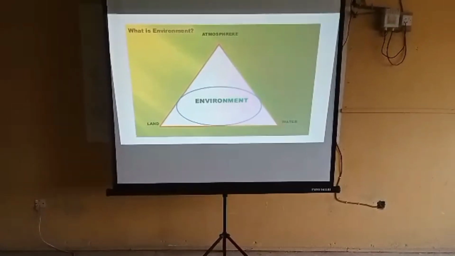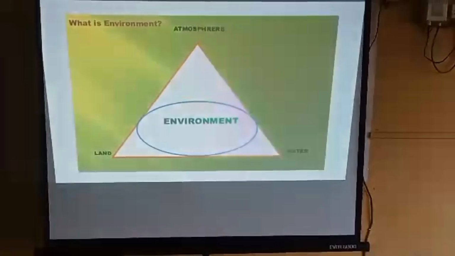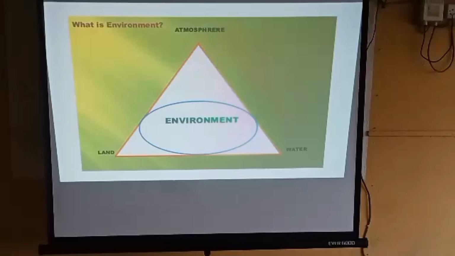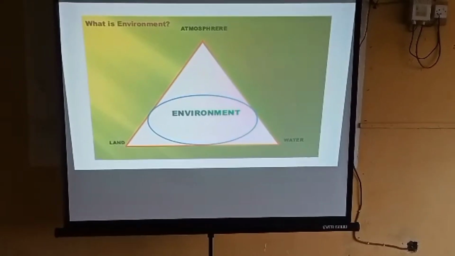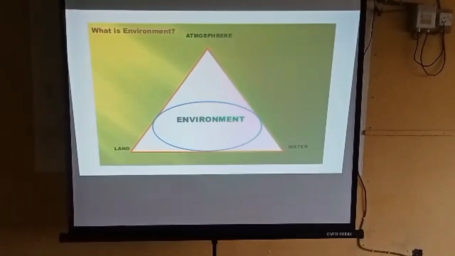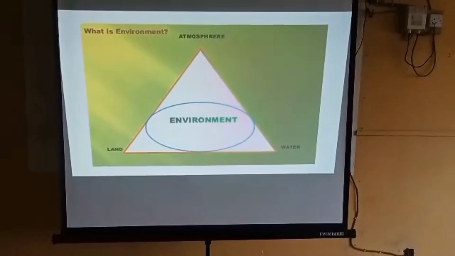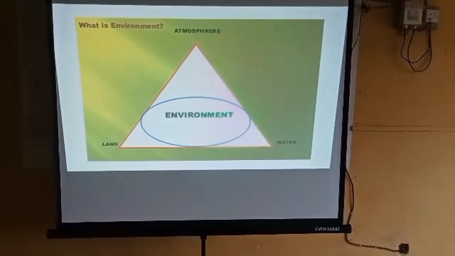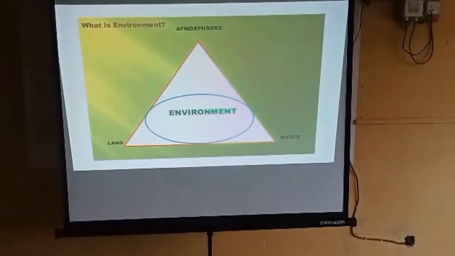So, the first on the slide is the environment. The question is, what is environment? The environment is a tripod dimension. Here we can see the atmosphere on top, the land, which is the lithosphere, and then the water, which is what? The hydrosphere. These three basic components make up what? The environment.